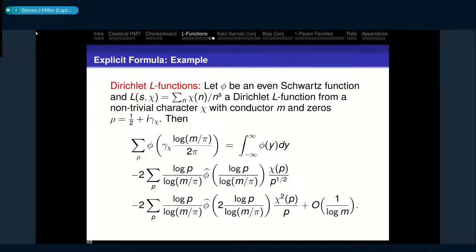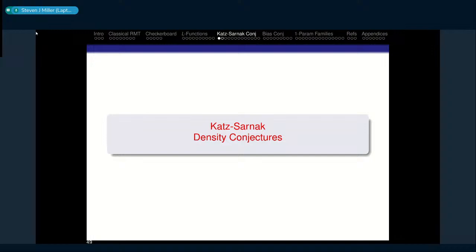So I want to talk briefly about the Katz-Sarnak conjecture to try to understand what's going on in the central point, and this will motivate why I'm so interested in trying to find biases in some of these families of elliptic curves, and where I think machine learning can play an interesting role in trying to sniff out what's really going on. Because the only cases I can analyze are the very artificial cases where I have deliberately stacked the deck in my favor by choosing families I can work with.